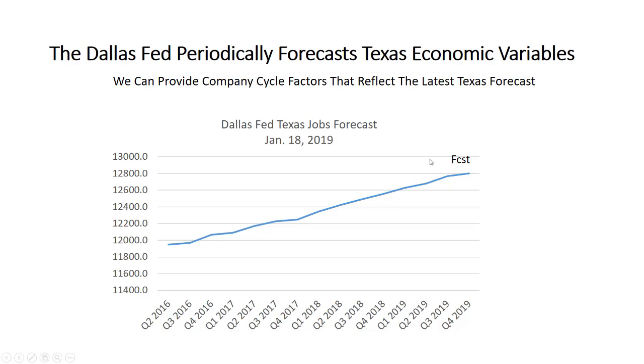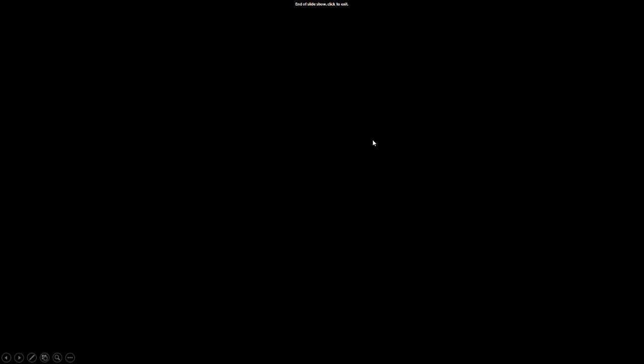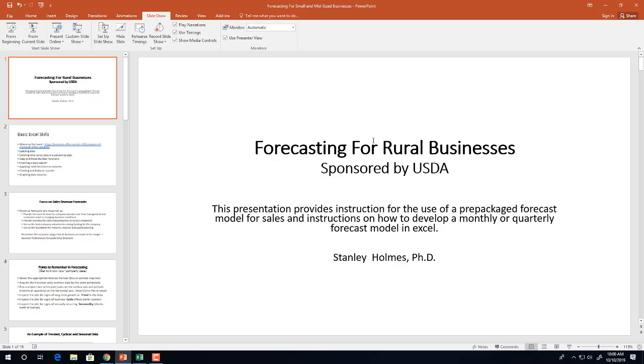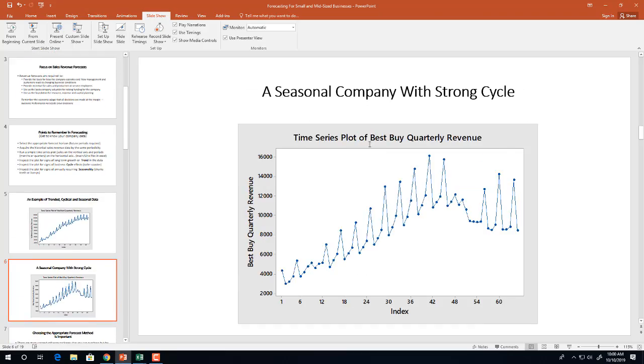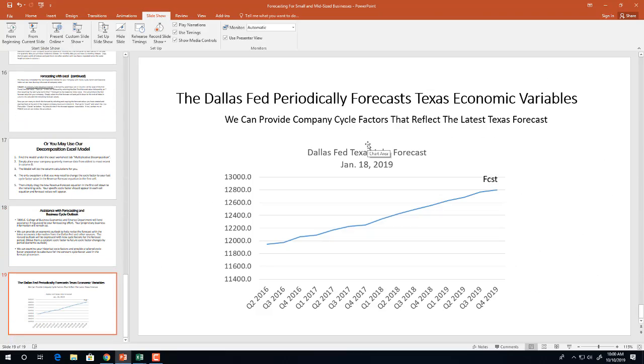And what we can do is tie the cycle factors for your company into the jobs forecast, the GDP forecast for the Dallas area. This jobs forecast is one that we can easily get to. And let me go back to that slide. And we could tie your company's cycle factors to the Dallas, Texas jobs, and the jobs forecast for the Dallas Fed would reflect changes in the cycle.